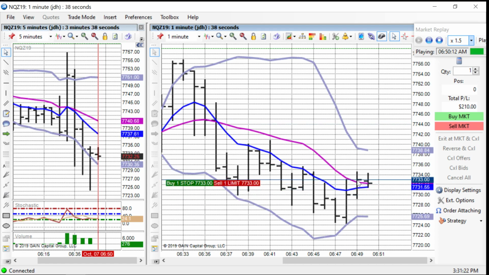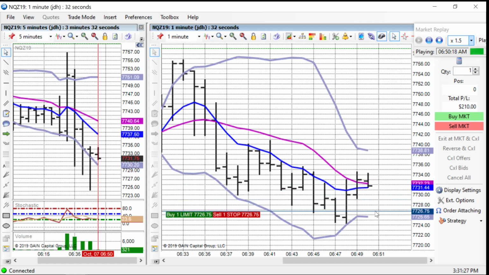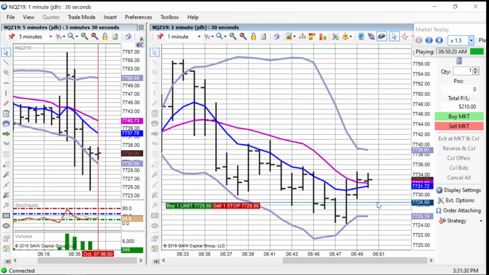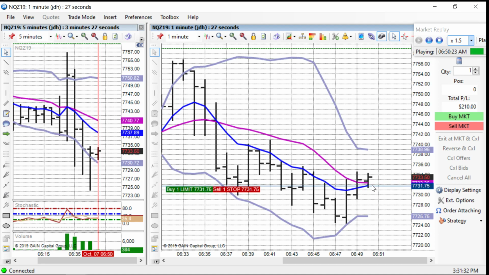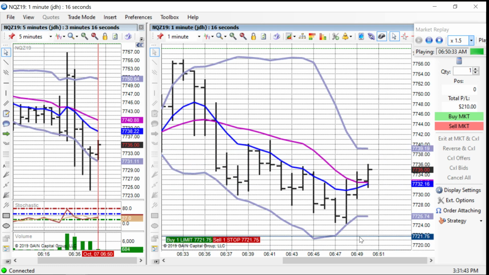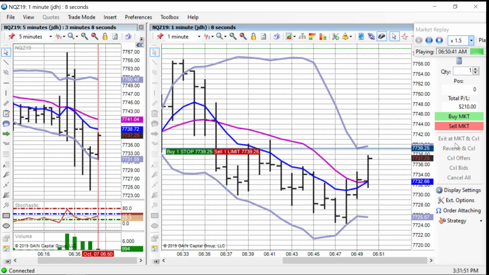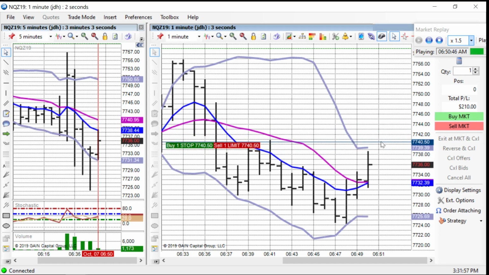Probably wouldn't get hurt if I went long there, but if I don't see a 1, 2, 3, I'd like to see the crossover occur first, and then the next bar will probably be tradable to the upside here. We're kind of going flat on the Bollinger Band channel. I'm watching the distance here. As this starts to move up and expand, that's a good sign that we're probably looking at an emerging trend to the upside at the next open.